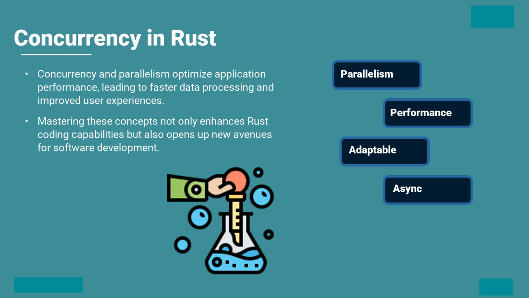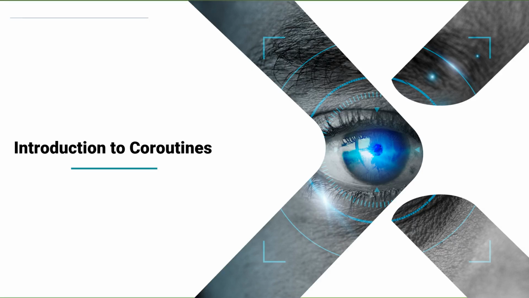In summary, we've covered the fundamental differences and implementations of concurrency and parallelism, explored several examples showcasing these concepts in action, and discussed their respective importance in modern programming. Understanding these will not only enhance your Rust coding capabilities, but also open up new possibilities in your software development journey. Happy coding, and may your threads always be safe.